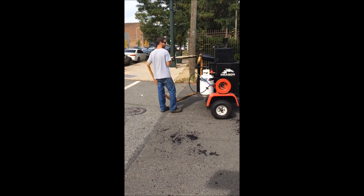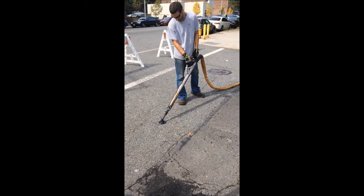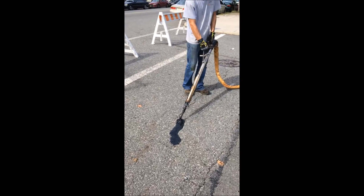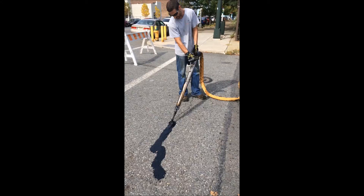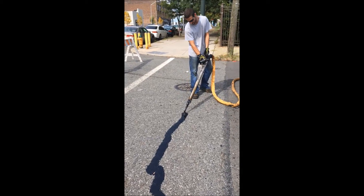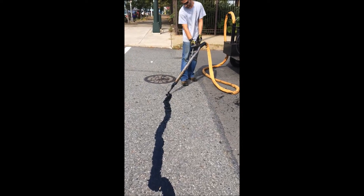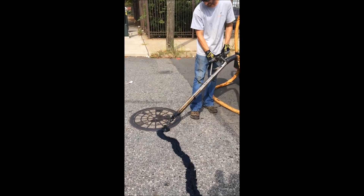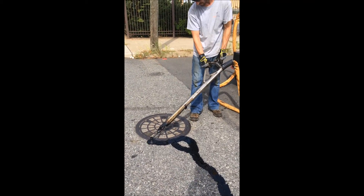Now we're taking a look at our Dragon Asphalt Crack Filler Sealer Unit. We already have our material preheated and this is a very fast process. Anthony is going to get it up to the manhole cover and then go around the perimeter of the manhole cover so as to actually solve the problem with water seeping in and creating the cracks that are running off it.